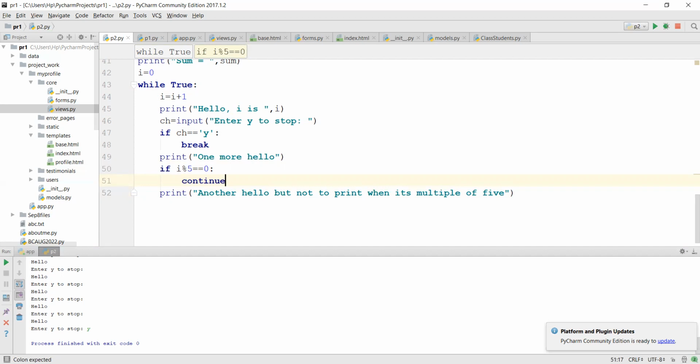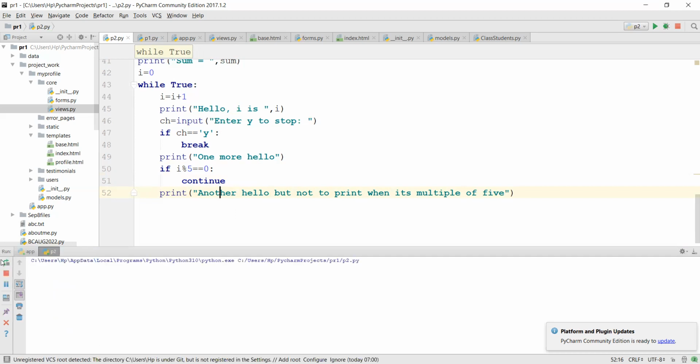See, break means just get out, isn't it? Continue means go to the beginning. Now, this line will not be called. When you get continue, it goes back to the first line. It's not going to continue any further. It goes back to the first line, so continue will not go ahead and it goes back. So the loop is not ending, okay? It goes back to the beginning of the loop.